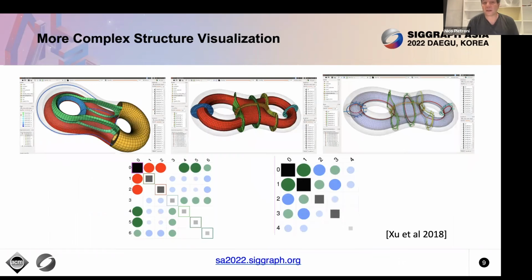There is an even more complex visualizer, in this paper by So and colleagues, which is more focused on the structure. What they are doing is trying to create a matrix that shows how different blocks, or different sheets of elements, or chords, like streams of hexes, in this case in the primal, not exactly like in the dual, interact with each other, and they try to find an optimized view of all of them together. So they use a matrix that shows how the different parts interact with each other.